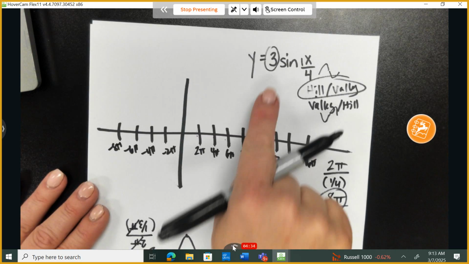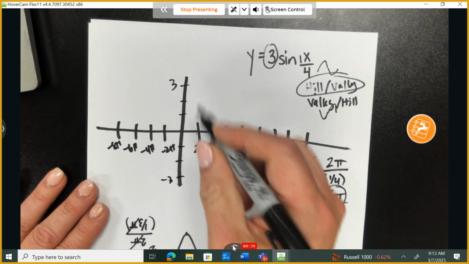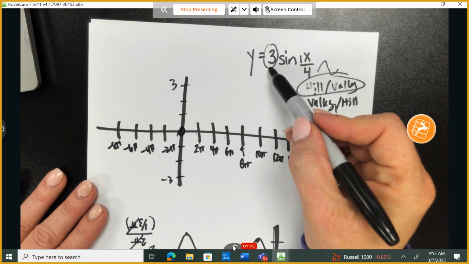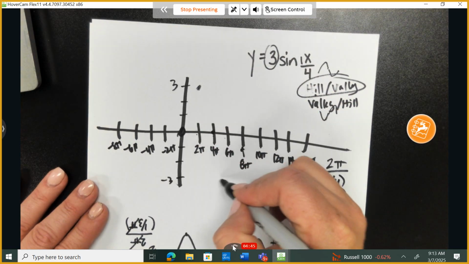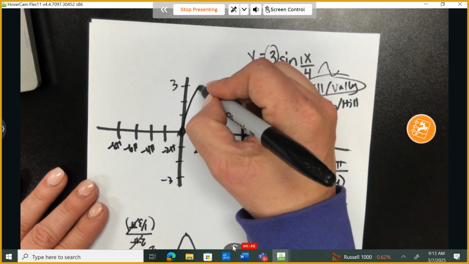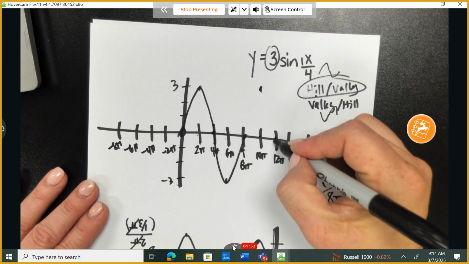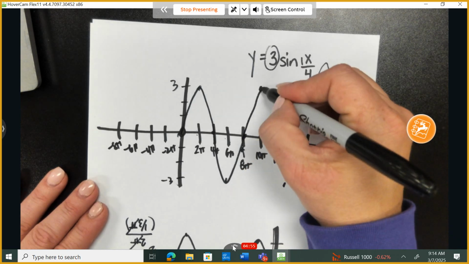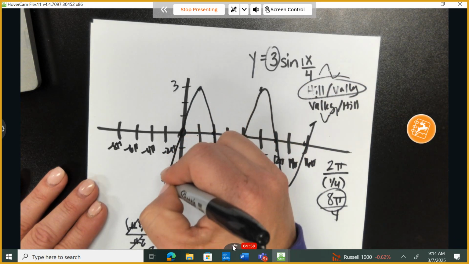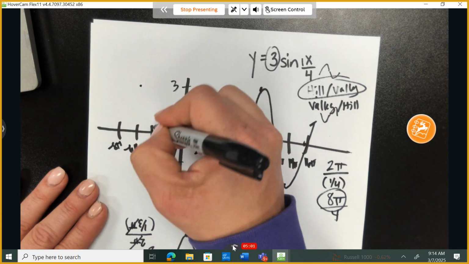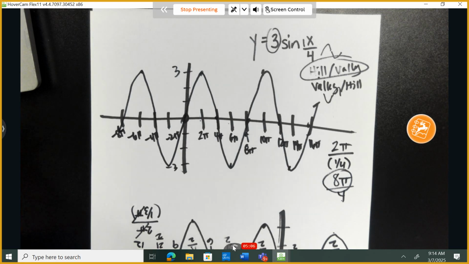Okay, we're going to go up as high as 3, 1, 2, 3, and down as low as -3. So I'm starting here. For sine, I'm going to go hill first, all the way up, and then back down. So step 1, 2, 3, 4, and we repeat again. Step 1, 2, 3, and 4, and keep it going. There's step 1, 2, 3, and 4. Those are 2 examples of sine.